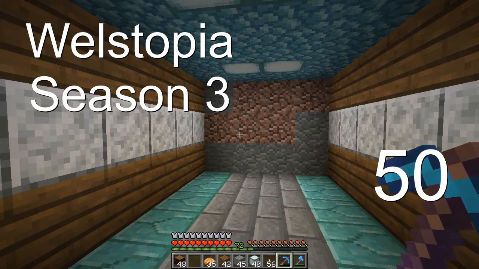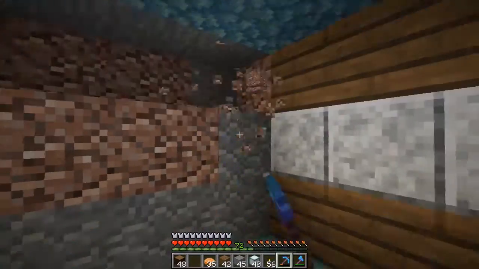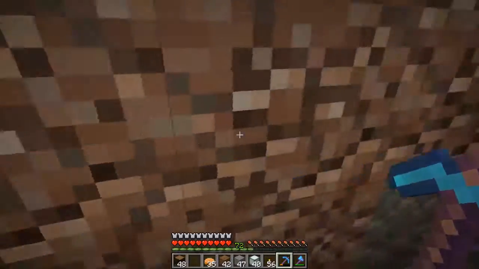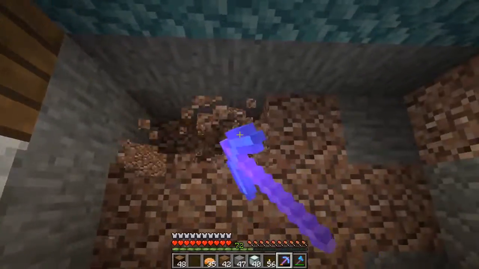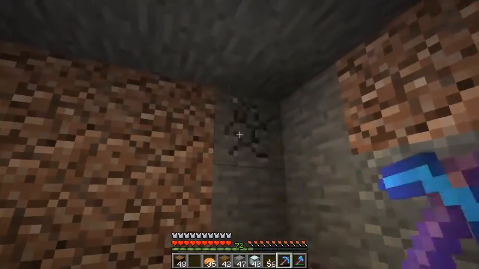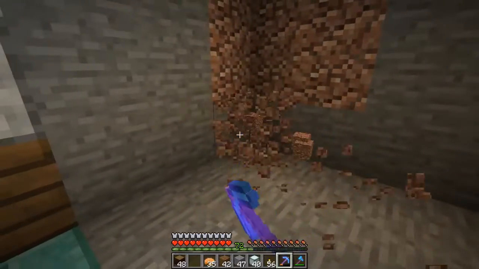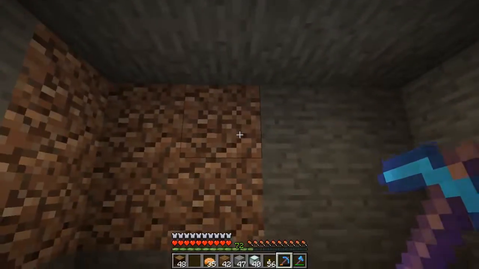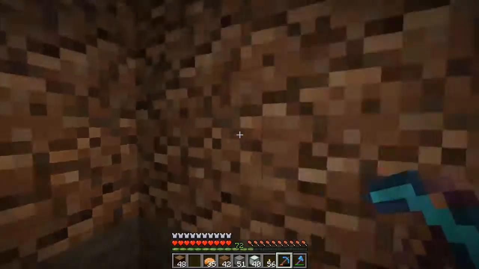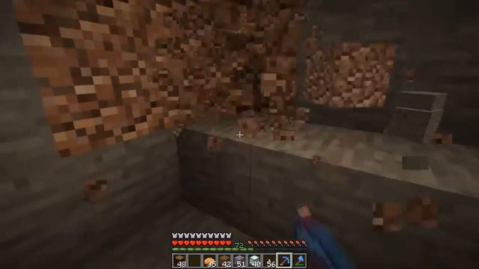Welcome back everyone to Welstopia, and today we are going to be starting on the Great Hall of the Temple, the Temple of the Triumphant Pine, and this is going to be a truly huge hall, some 60 blocks that way and 12 blocks across that way. That means I have a great deal of mining to do before we get started.